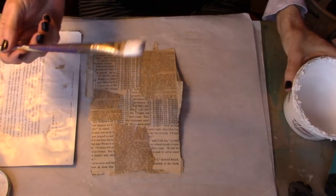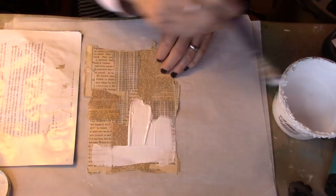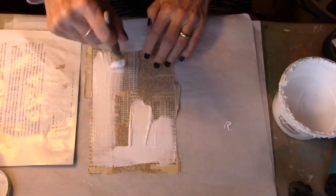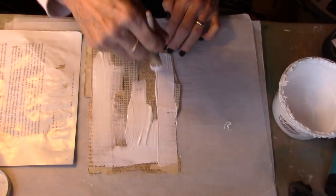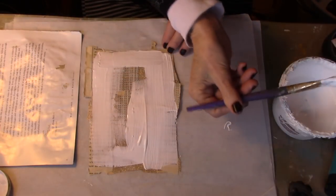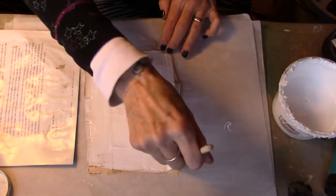We're bringing back in that manila folder that we covered with some underpants, and we're going to do the same thing. We're just going to put a generous amount of gesso on that page. You'll be doing both sides, but one side's going to have to dry before you can do the other side. I haven't figured out how to take a shortcut on that one.